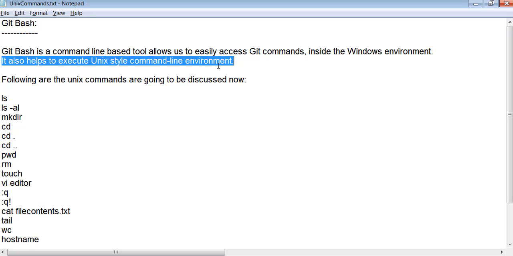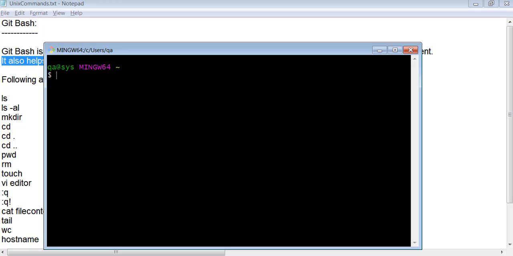So we are going to see now what are the different Unix commands we are going to execute in the Git Bash. I already opened Git Bash. I will navigate to a specific directory. Then I'll start executing all the Unix commands one by one. Okay. So let me get into a directory to start executing Unix commands. I'll just go to a directory which is already available in my laptop, which is Selenium artifacts. Under Selenium artifacts, we'll start executing all the commands.